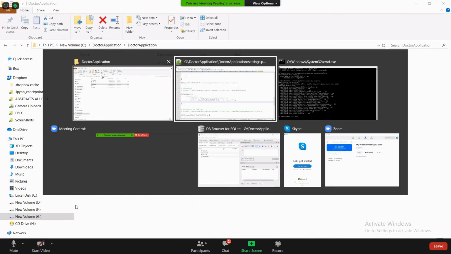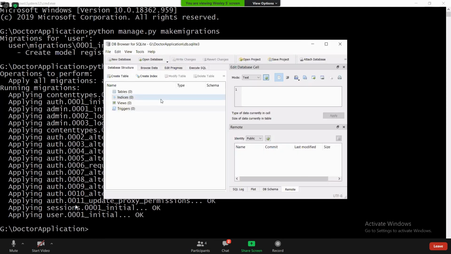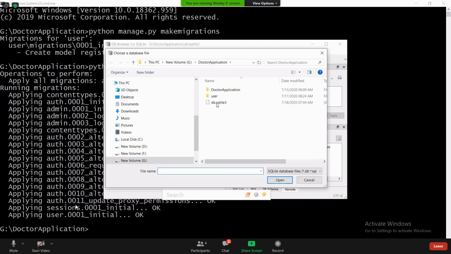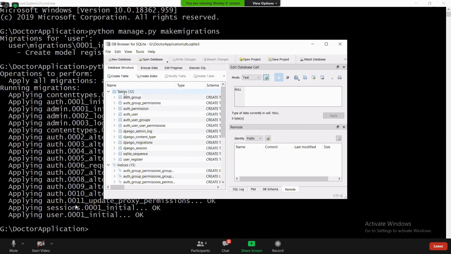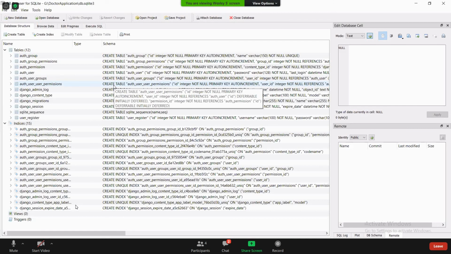Now I have created the migrations and migrated them. There were no particular tables before. I'll open DB SQLite3 again. So I got 12 tables: auth group permissions, auth permission, auth user groups, Django admin log, content type, migrations, sessions, SQLite sequence. All these are done by the Python server.